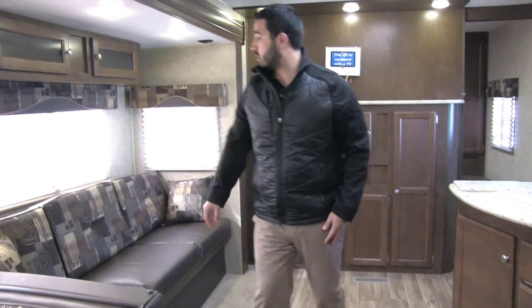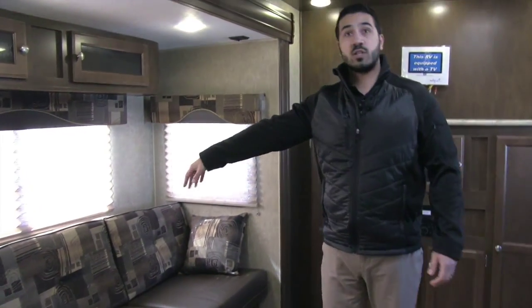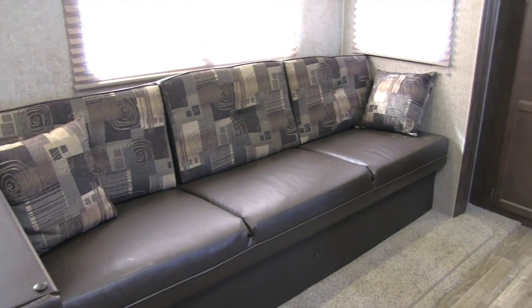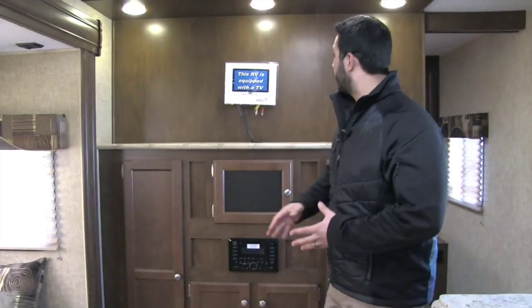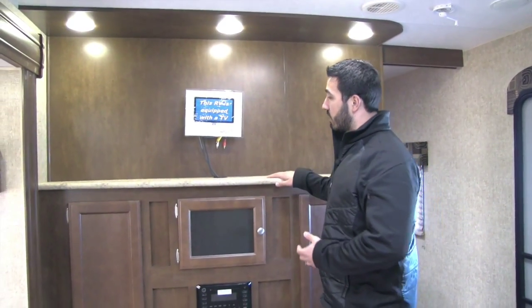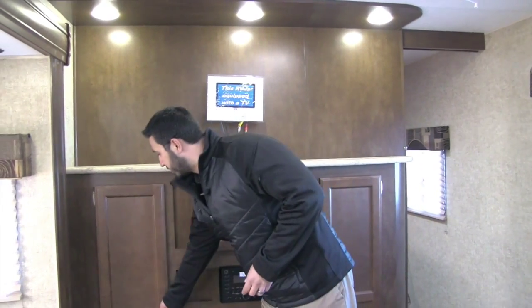Nice and simple to get to there. And as I mentioned, these cushions do flip around, so if you want the leather look here, you can certainly do that as well. Now when you're sitting there on a rainy day, maybe you and the kids want to watch a TV show, maybe a movie, not a problem.